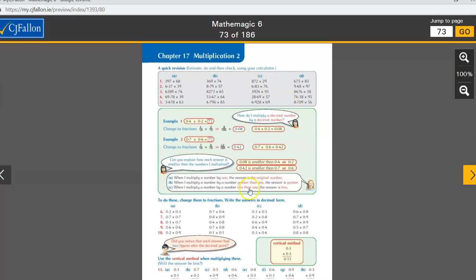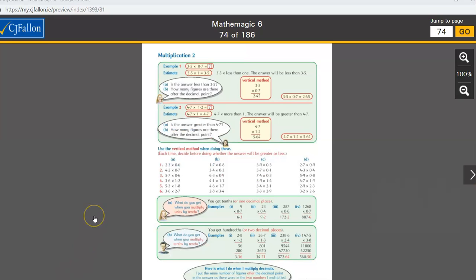And then on page 74, what you're doing is, so you're going to try question 1 to 6 and all the B's. Okay, so I just want to bring your attention to this one at 2.3 times 0.6. Okay, don't forget, read all the examples as well up here, lads. Okay, and same down here. 2 times 0.6. How many decimal places are here? How many are here? Yes, there's 1 here and there's 1 here. So your answer should have 2 decimal places. So don't forget that. Okay, so that's Tuesday's work.